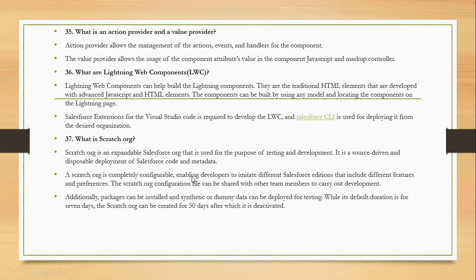A scratch org is completely configurable, enabling developers to imitate different Salesforce editions, including different features and performance. The scratch org configuration file can be shared with other teams and members to carry out the deployment. Additionally, packages can be installed and static and dummy data can be deployed for testing. The default duration is 7 days, and a scratch org can be created for up to 30 days, after which it is deactivated. Next question.